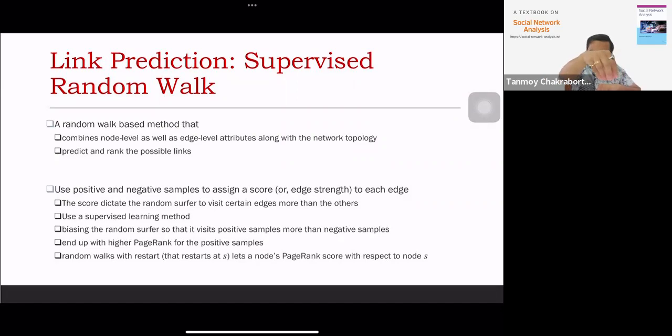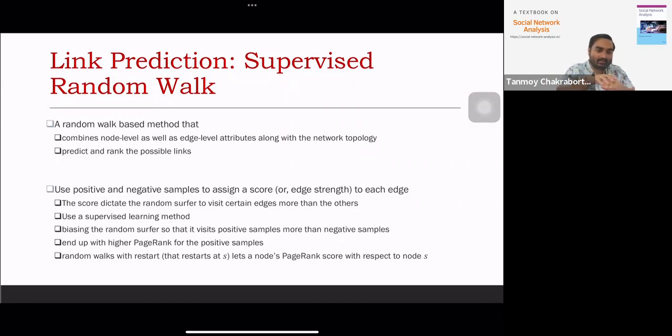Again, it has two probabilities. With probability p, it further moves. With probability 1 minus p, it moves back to the original node. So for every node, you get a page rank kind of score of the other nodes present in the graph because of the random walk process. It's a random walk with restart. You start from a node, and you measure the probability, the page rank score or some sort of random walk score. But here, what is the learning factor?